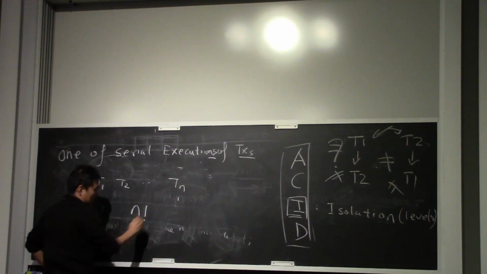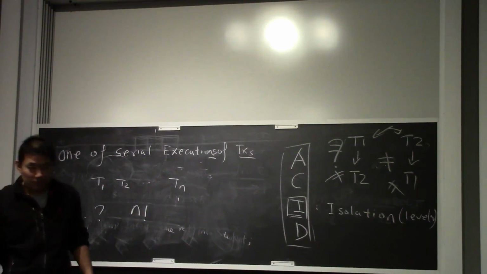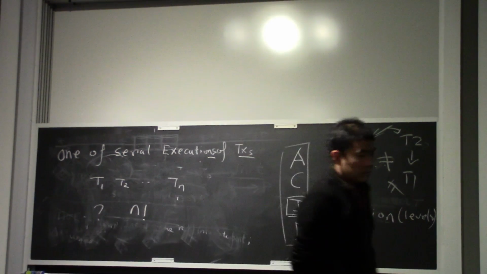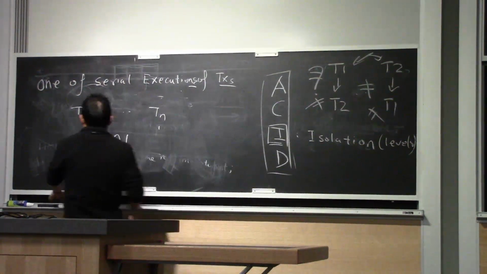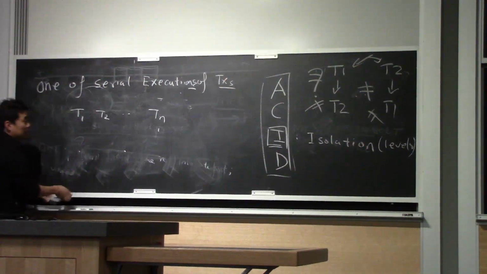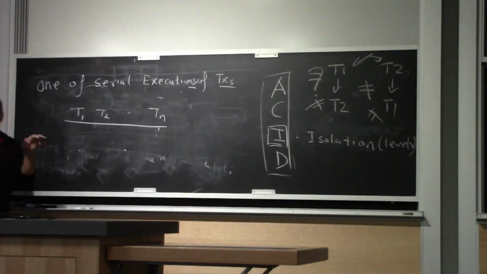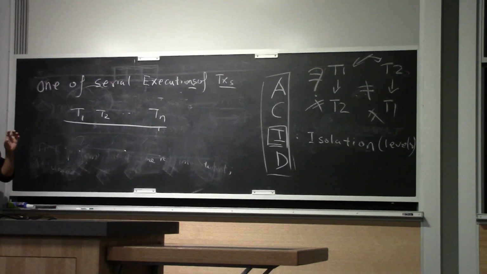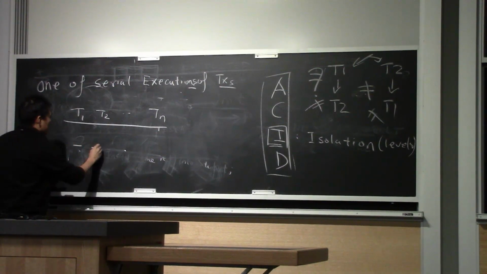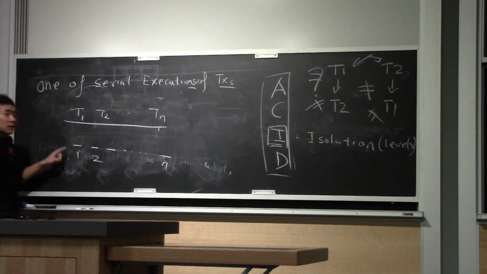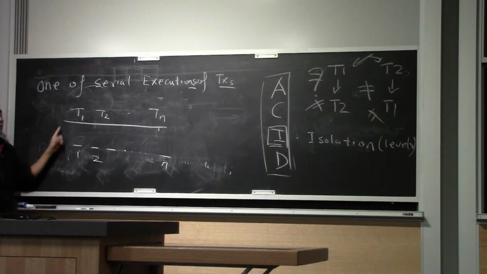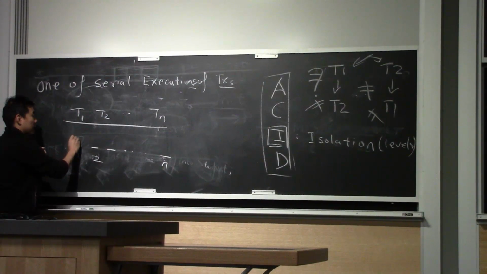Can you explain why? Yeah, because you can start with one of n, and then for each one of those you have one of n minus 1, and then for each of those it's n minus 2, and so forth. Excellent. Think about these as tennis balls or ping pong balls, and you want to place them into a sequence. This sequence has n positions to fill: position 1, position 2, until position n. For the first position, how many choices do you have? You have n, right? Any one of these can go here, so you have n choices.